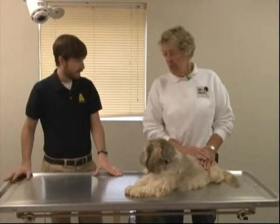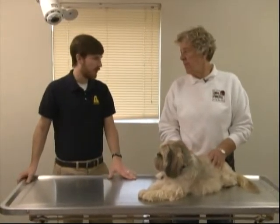Is there anything that I should look at on that bag? I mean, should I be standing at the local grocery store looking at the back of the bag to see what's in the food? There's not a ton of information on the back of bags, honestly. It has the crude amount of protein and fat and stuff, which may be helpful if you're looking at a bunch of them, but in the grand scheme of things, it doesn't really give you a lot of information. It's not like human food labeling.